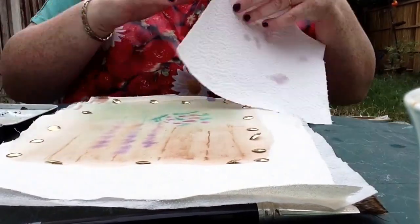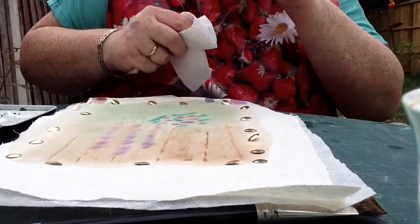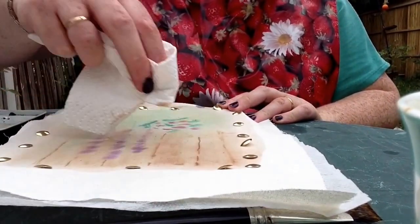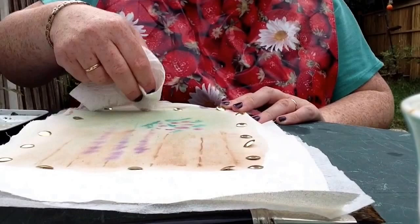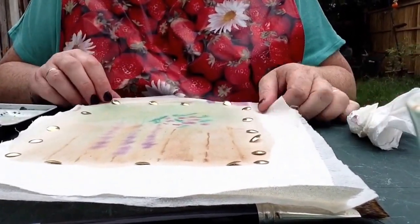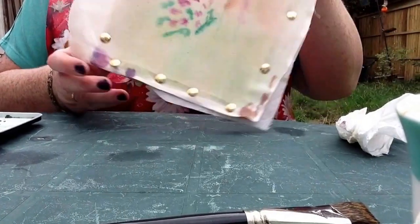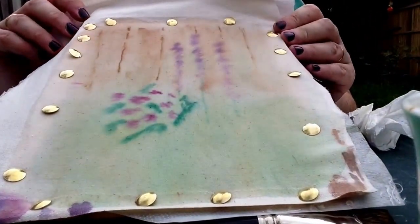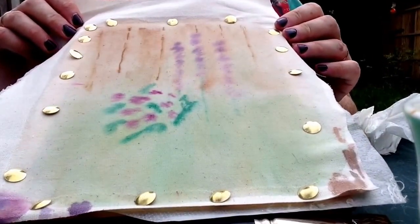That's it. Now don't forget, with watercolours it always dries lighter. So although this might look a bit bold now, once it's dry, and I'm going to go now and dry it with a hairdryer. Okay, so that's how I'm going to do the background. That's how it looks. That's the background for my ribbon embroidery. I hope you've enjoyed it.